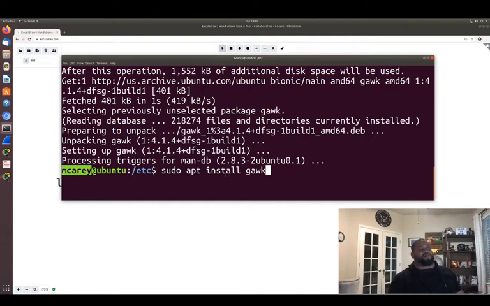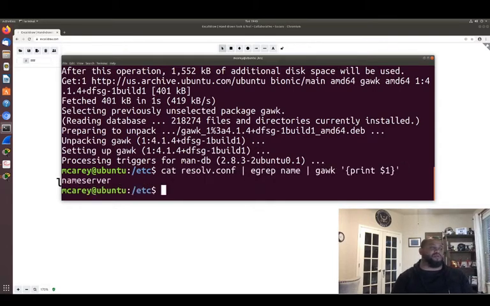Now, a regular user would have fewer privileges, and they wouldn't be able to do sudo. So I installed gawk. This is for Debian systems. Backtrack uses Debian, Ubuntu uses Debian, and I think Mint Linux too. Debian's beautiful. So anyway, that's how you install it. I didn't have gawk on here.